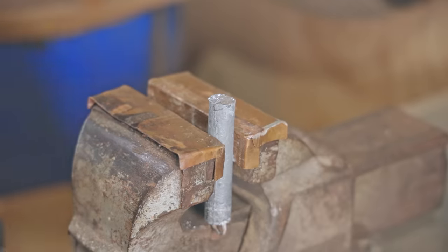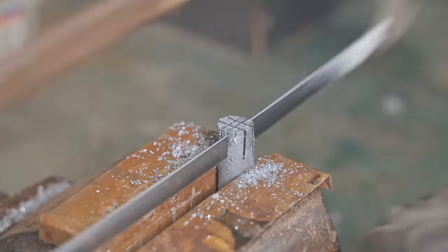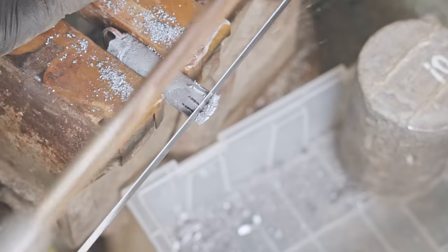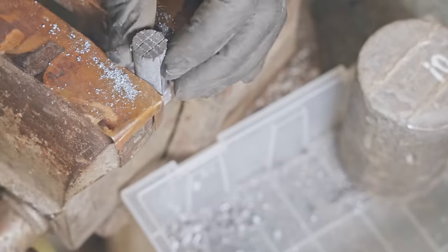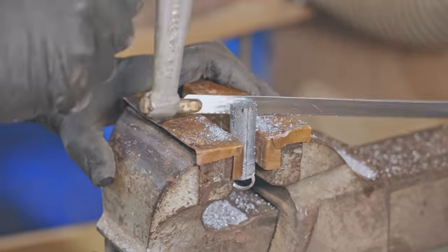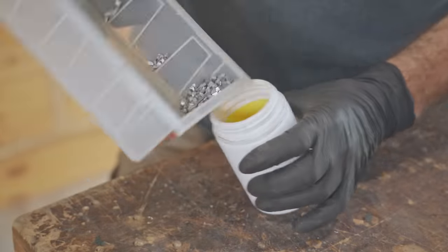Just like with the brass tube, I couldn't find lead shot anywhere locally. I could have ordered some online, but I didn't want to wait a week, so I cut some lead weights up to use instead. And by the way, I have a respirator on while doing this, even though I'm not making any fine dust, but lead isn't the friendliest thing to work with. It's not lead shot, but it'll work. And now I'll try and take the corners off those pieces.